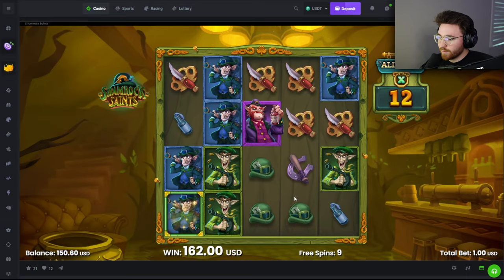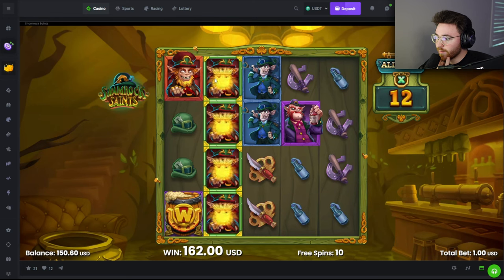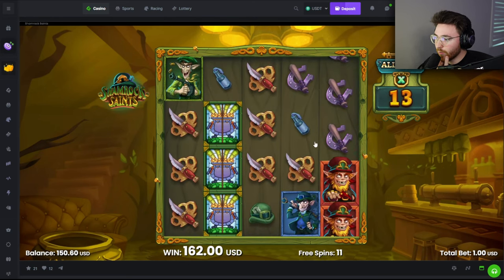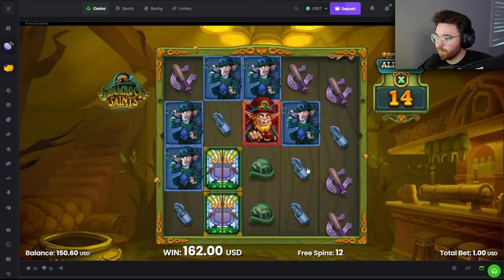Need to get back up there. That's not good. I think we're done. We're back. Wait a second. Top symbol, bro, but we don't get it. Drop more. Oh, swords. Wow. Really? Just scumbag, scumbag. Come on.